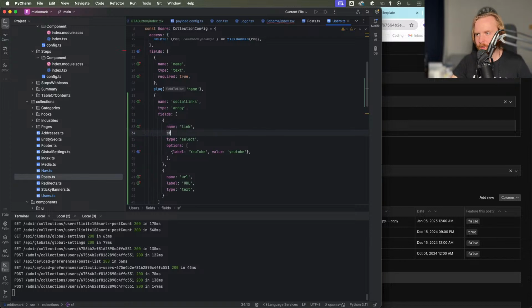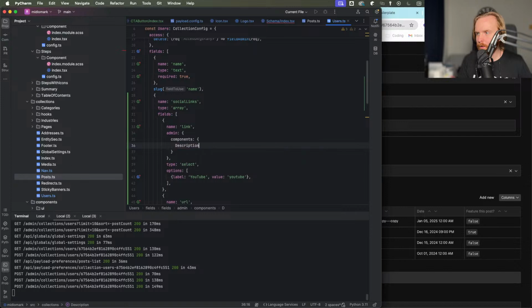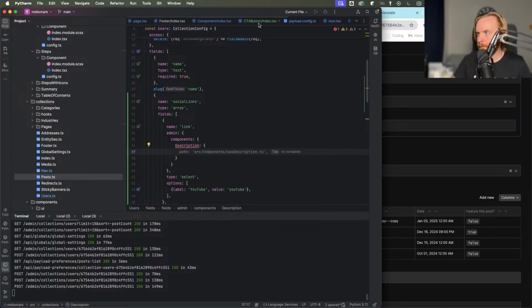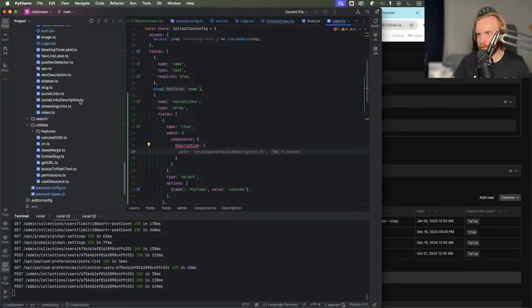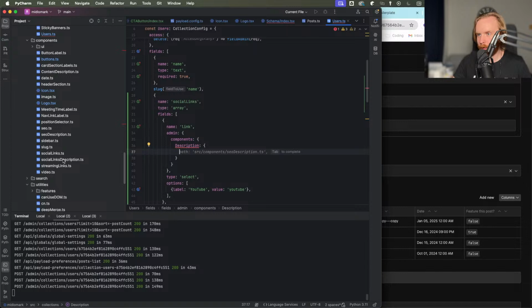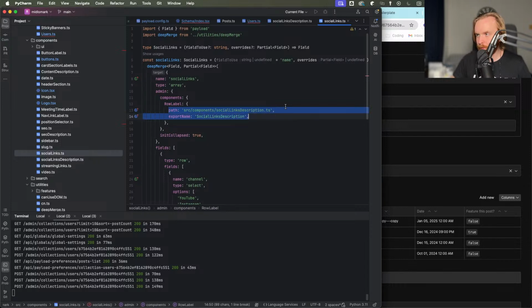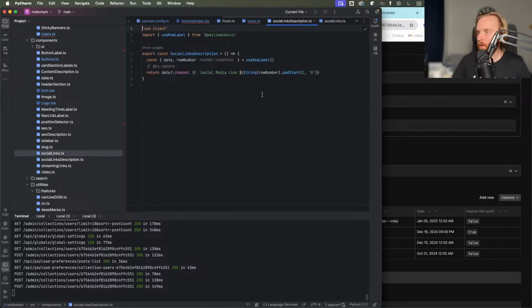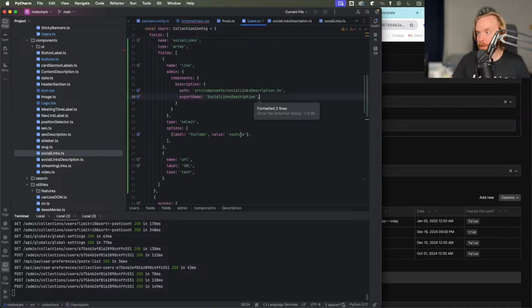And I think I can just do admin, components, description. And so if I come over to, I have it already in my social, where are you at? Social links description. I should just be able to use this still. Here. We'll see.